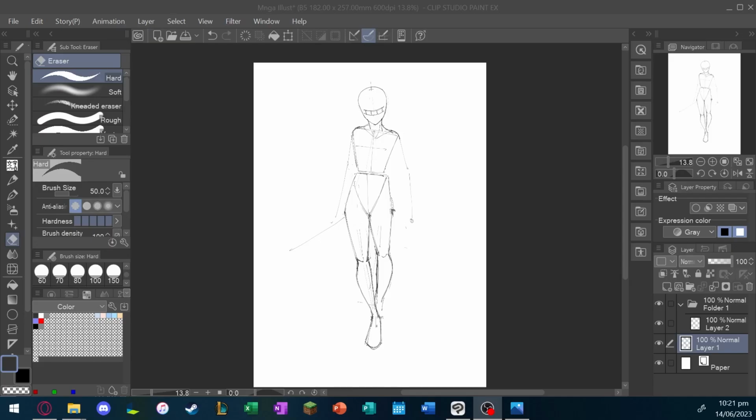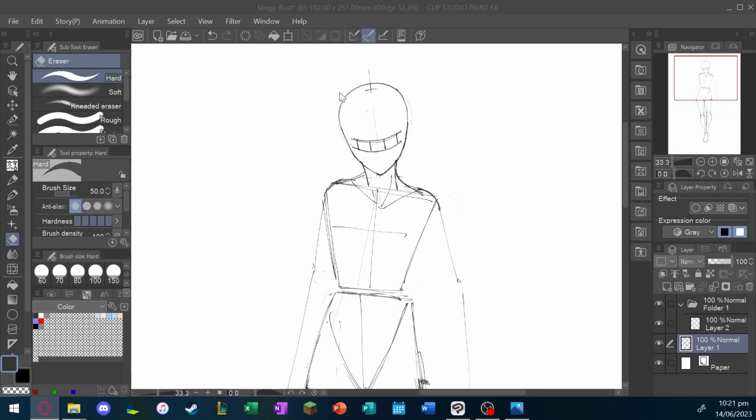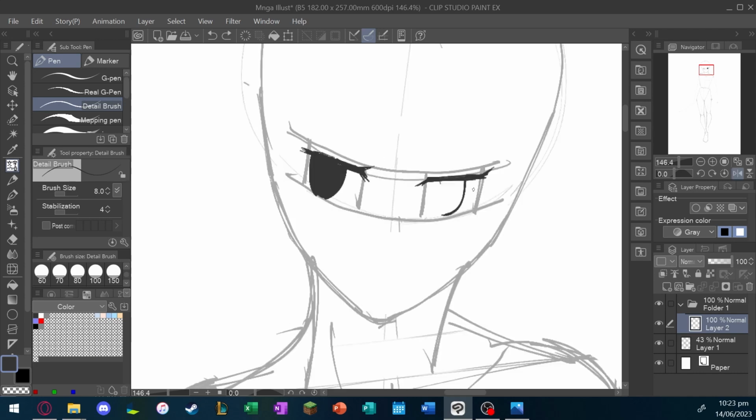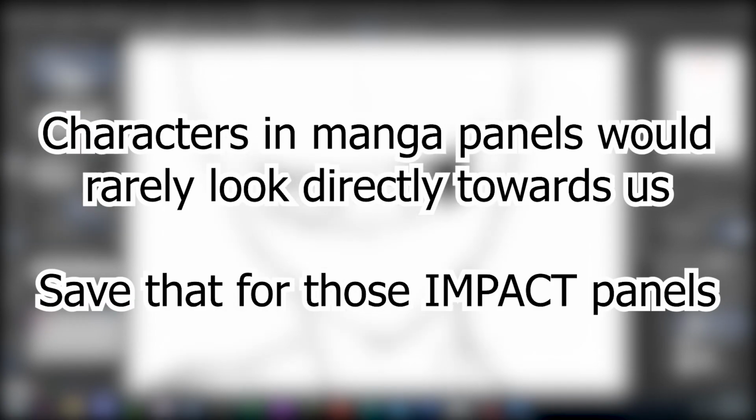Alright everyone, let's get started. As you can see, I have already drawn a pose. I wanted to get into the details straight away this time. Alright, so starting with the eyes. Little tip when you're drawing eyes, these kind of drawings, try to make them look a bit off to the side. In my experience, I've found that that's usually better for making it look less unnatural.